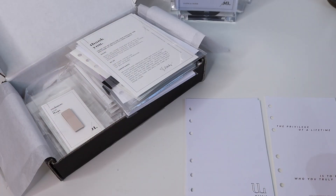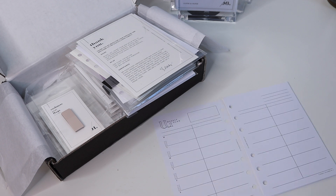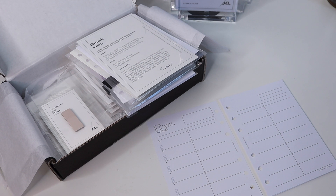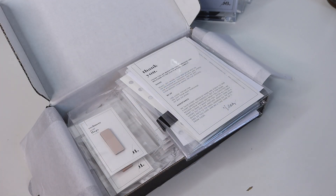I also grabbed my favorite inserts from Element Paper Co. — the week-on-four-page categorized inserts. I've talked about these a lot in my GM system, but I wanted one in A6 size too. I got some of her new insert designs which are absolutely gorgeous. These inserts have a week on four pages categorized — I usually have schedule, work, branding, and my personal list. I'm going to use these to plan my five-year goal categories, which are typically personal, finance, career, and health and lifestyle.